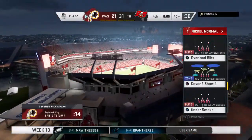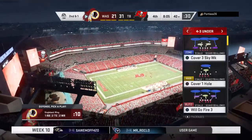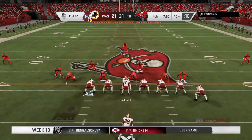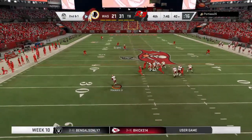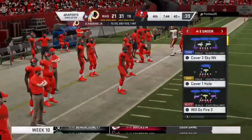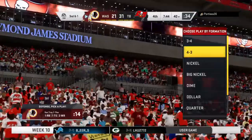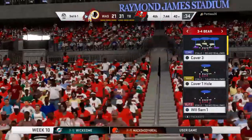2nd and 1 at the 40-yard line. The last run got 9. That leaves him with 2nd and a yard. Off the play fake, here's Haskins, buying time to his left, and that's incomplete. Oh, I like that right there. Not only was it the right play, throwing it away like that, frankly, I think it was the only play. Yeah, got outside of the pocket, realized he had nothing, just chucked it free. Yeah, live to fight another down, right?